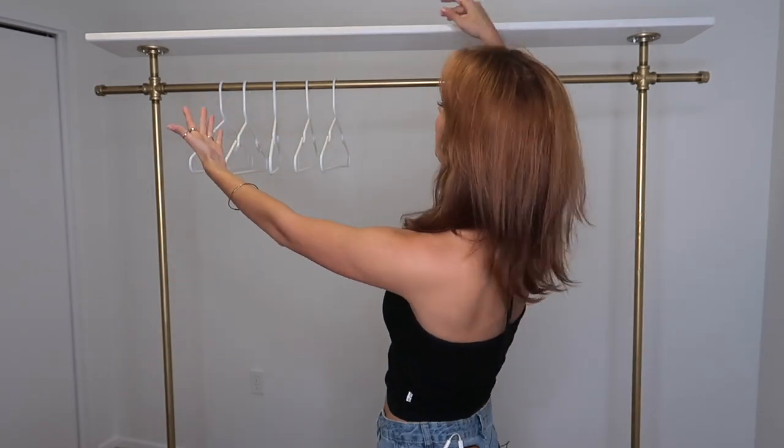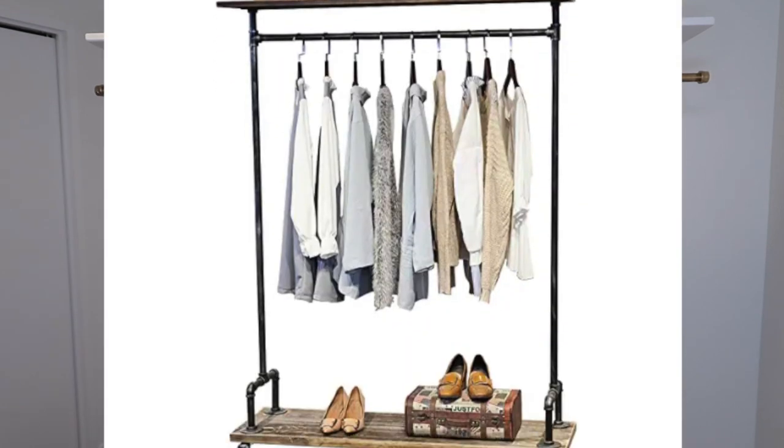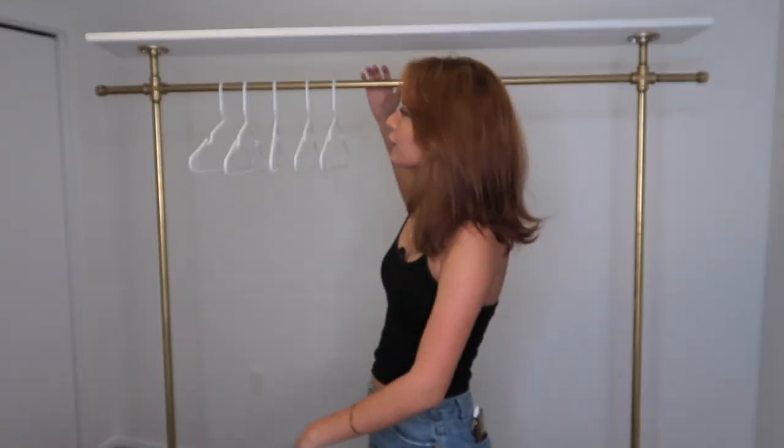It's Claudia here. This week was super fun because I got to build this beautiful thing right here. I got inspiration from a clothing rack that I saw on Amazon, and that one was $350, which was kind of insane to me. So I took inspiration from that. I knew that I could build it myself.